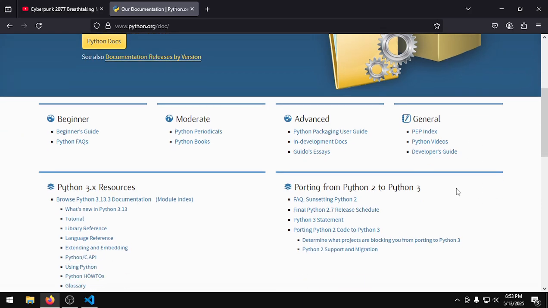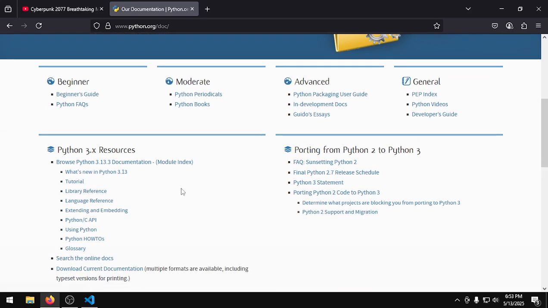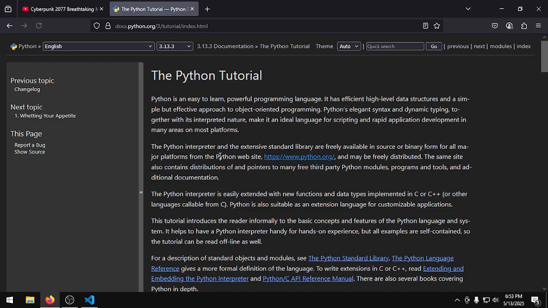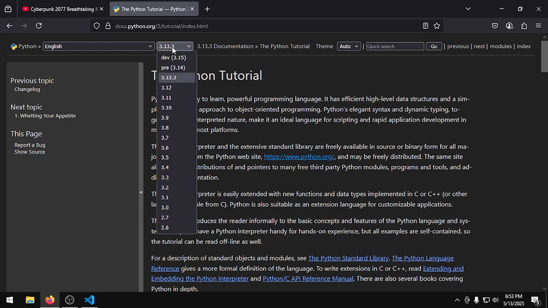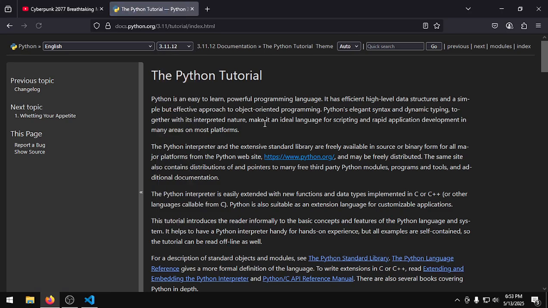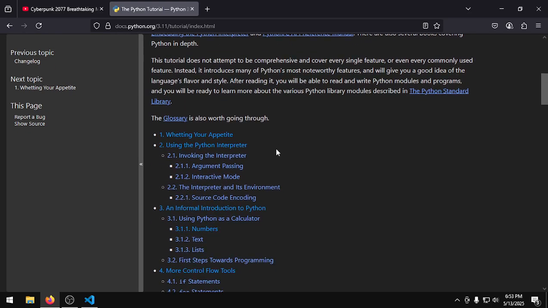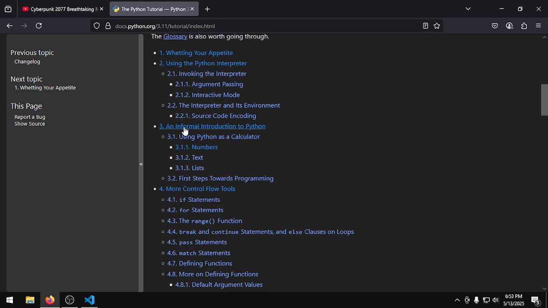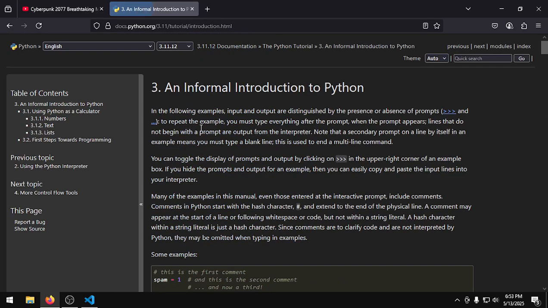For now, we're gonna click where it says tutorial. Make sure up here to choose the right version. In our case it is 3.11. That's the version we're working with. And down here, we're gonna go where it says an informal introduction to Python.